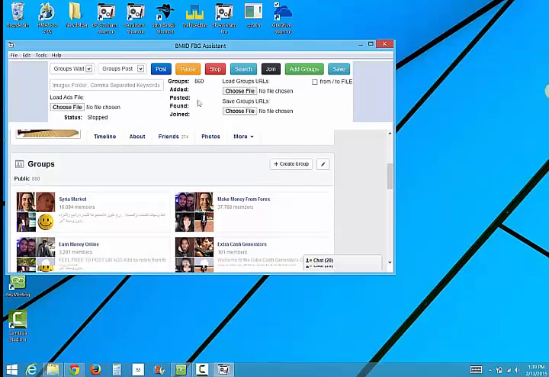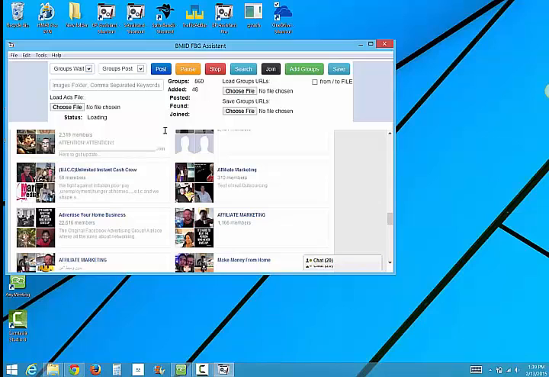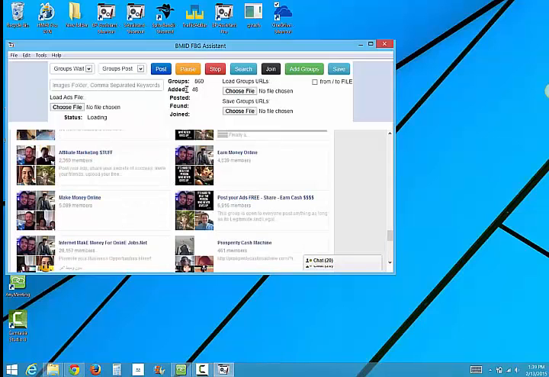And then once you're on that page, you can just click on add groups. Okay. Now, this is only showing you the amount of groups that you have associated on your account. What you're going to have to do next is click on add groups. Okay. Once you click on that, it's going to start loading all of the groups for this profile only. This is the profile that you're currently logged into.